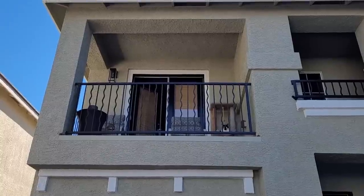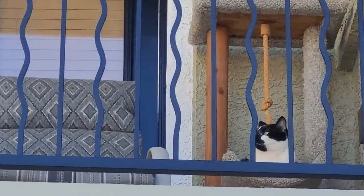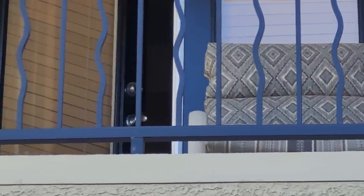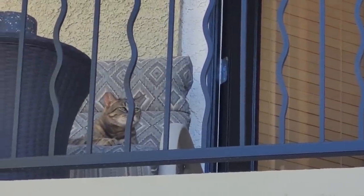We just came home from walking the dogs and both cats are out on the balcony here. Here's Bandit. And there's Ziggy. Ziggy!